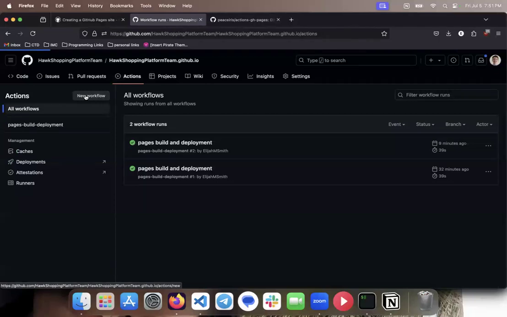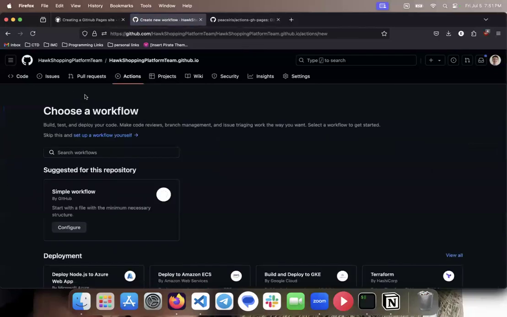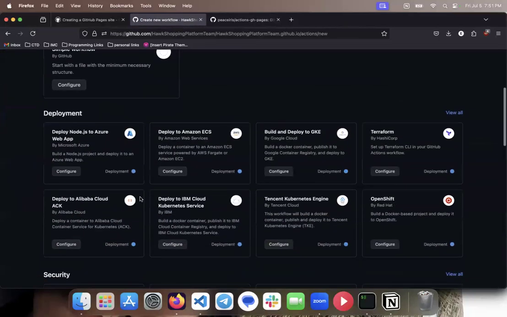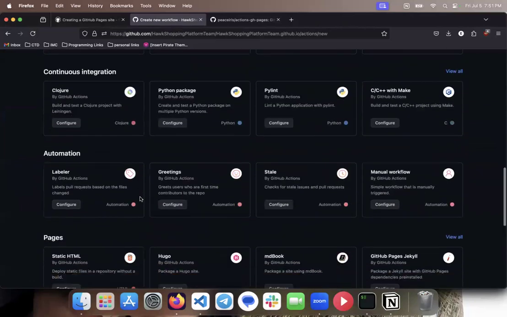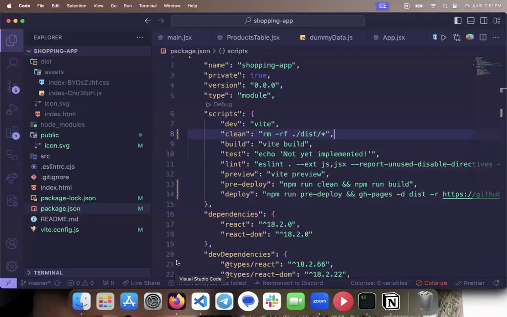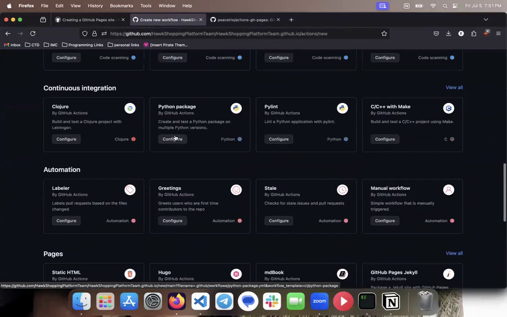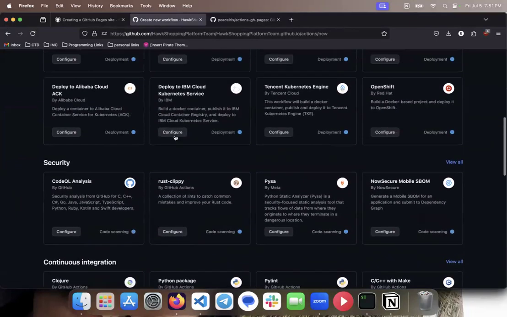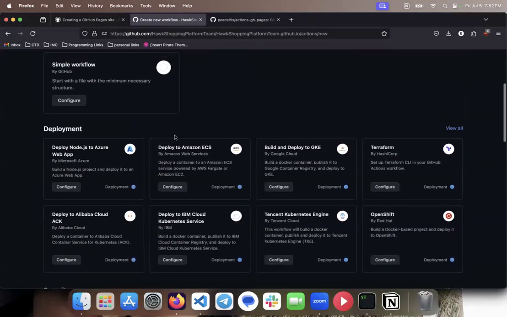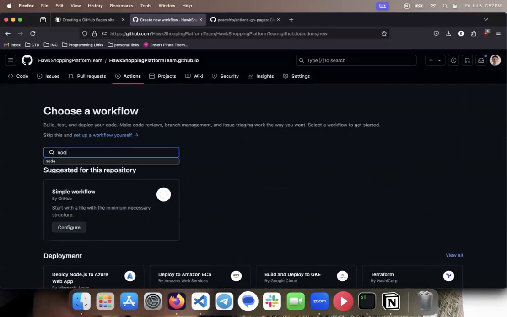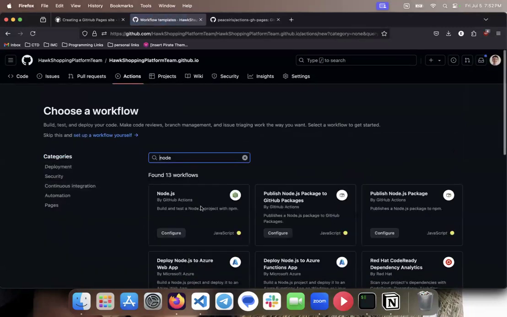We can create a new workflow up here. And one that we can use to run our code is one that calls this script or does something similar like this. So I can create a workflow. There's one for Node.js.